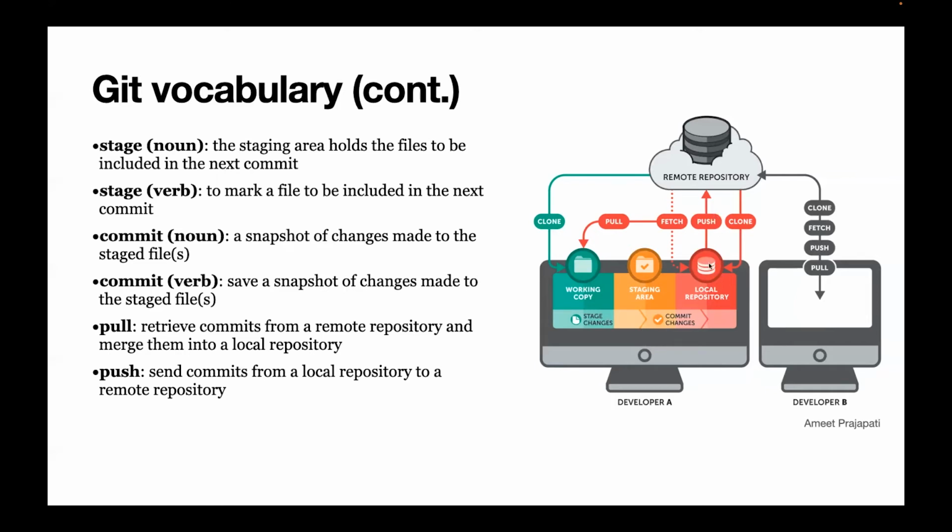But then you see this central arrow coming from the local repository once it's been committed, where it says push. So that's moving those changes from your computer to GitHub, to the cloud. We also have the clone arrow where you're pulling changes from GitHub or the remotes to your local, which I just discussed in the previous slide.